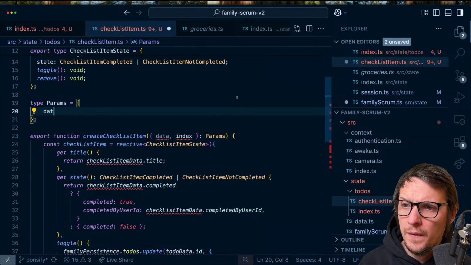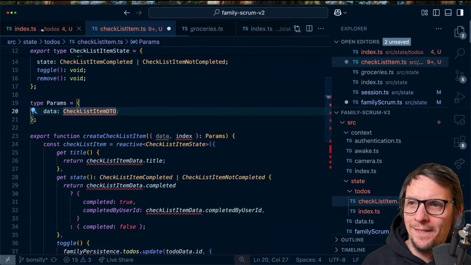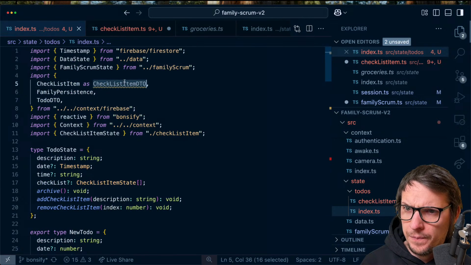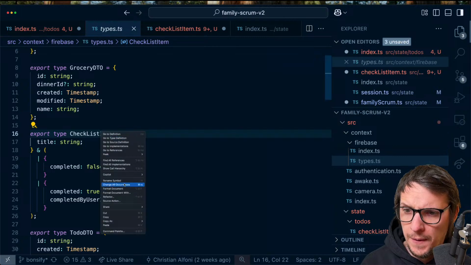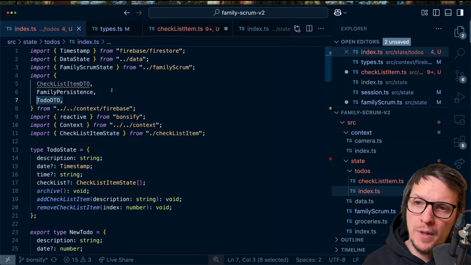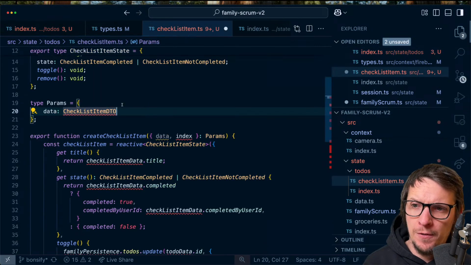So data is checklist item DTO. No, did it? God damn it. We need to go and rename it here. So I use DTO as a convention to reflect that it's the actual data coming from the server.